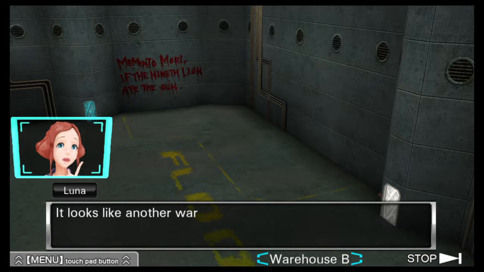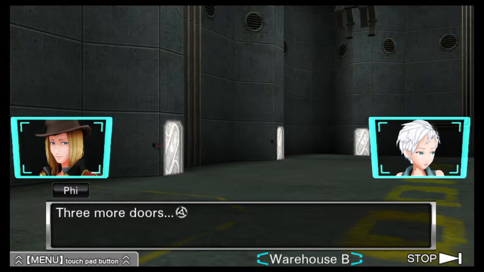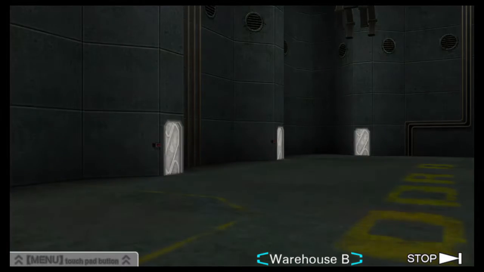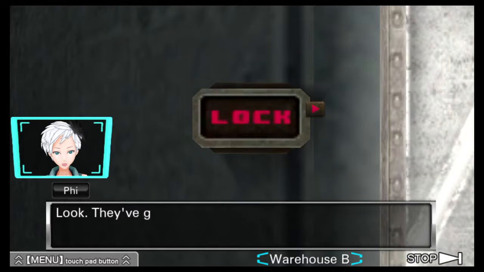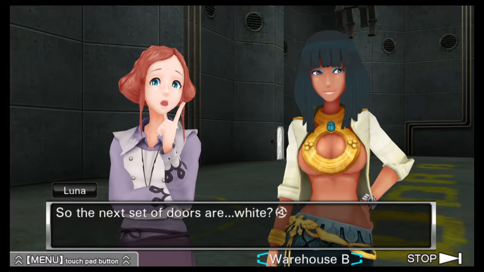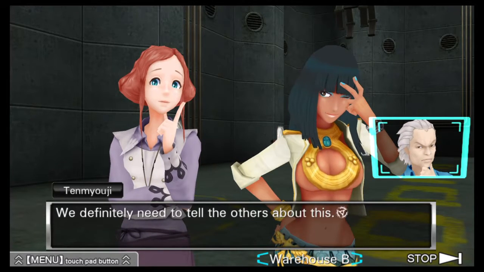It looks like another warehouse. It looks like the same warehouse. Hey, look. 3 more doors. They're all glowing white. You think... I'd bet on it. Look, they've got the same boxes next to them as the other doors. So the next set of doors are... white? They haven't all been the same color before. We definitely need to tell the others about this.